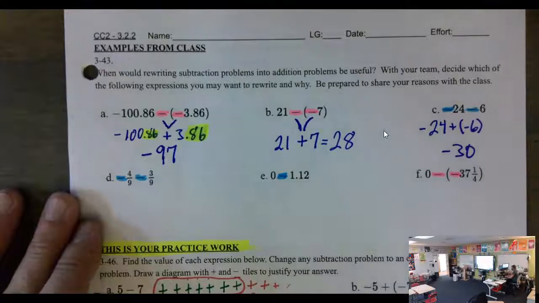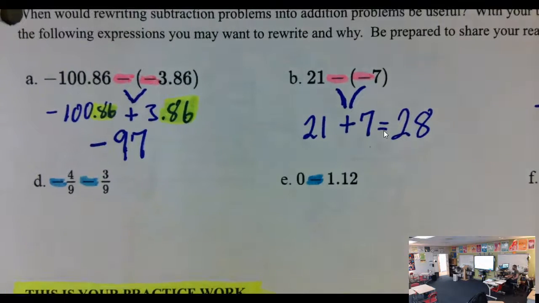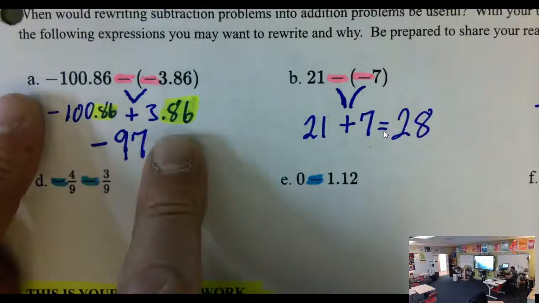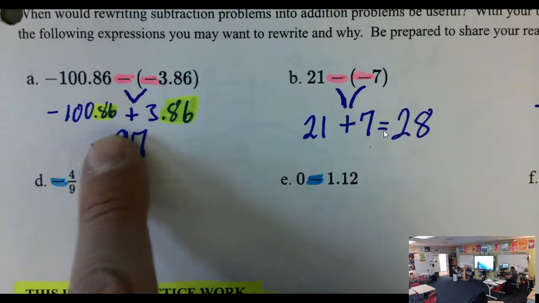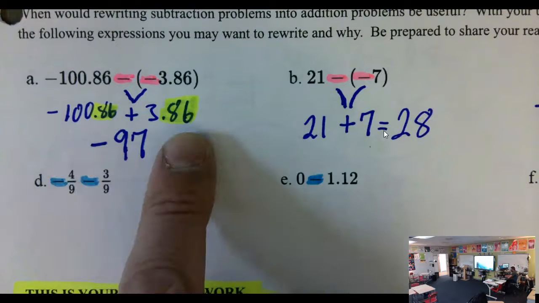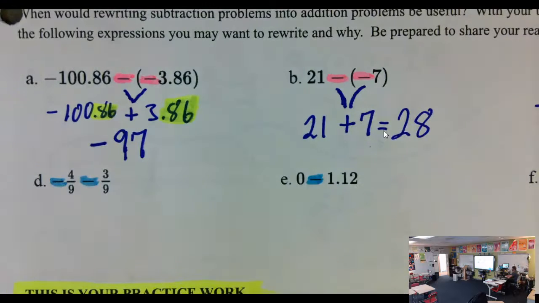When we have subtraction of a negative, removal of a negative, that's a good thing, right? That's a positive thing. So it actually turns into addition. That doesn't mean your answer is going to be positive. That's when we use absolute value, that our answer is going to be positive. But with this addition, the negative is still stronger than the positive. But one thing that we can see here is that the negative 0.86 and the positive 0.86 can cancel each other out. So we really have a negative 100 and a positive 3. So we get negative 97.